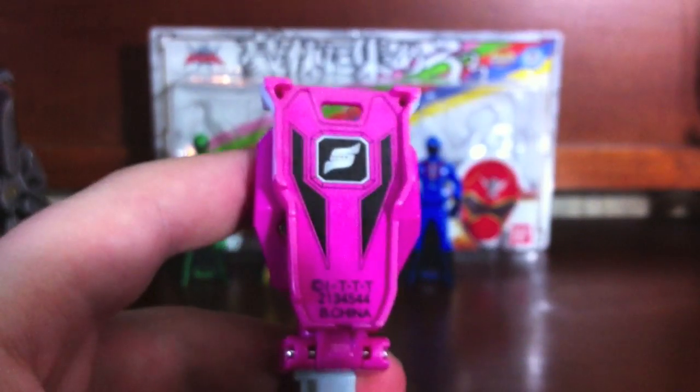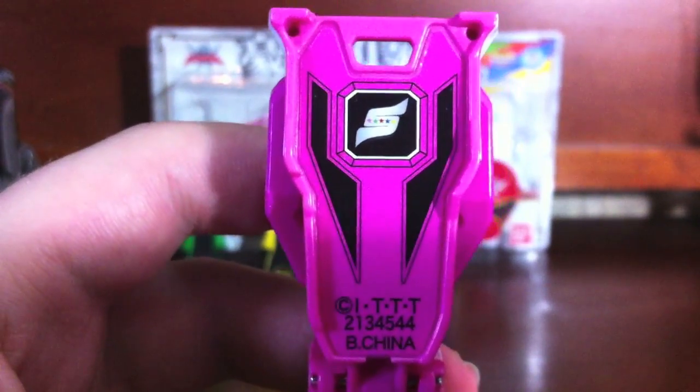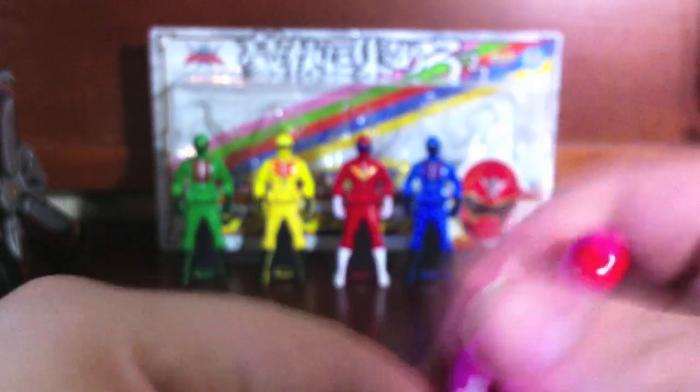She, ironically, is 11. She, ironically, is the one that has the tramp stamp, and she's the female of the group. Humor at its lulls. But anyway, here is the Goranger logo with the pink key. Pretty nice. Again, same sounds.